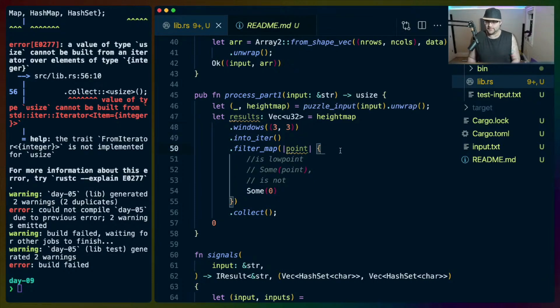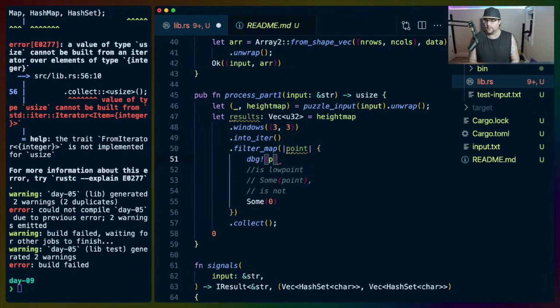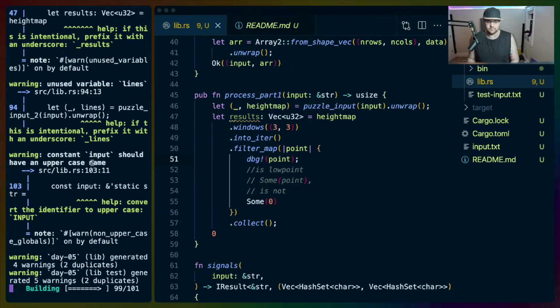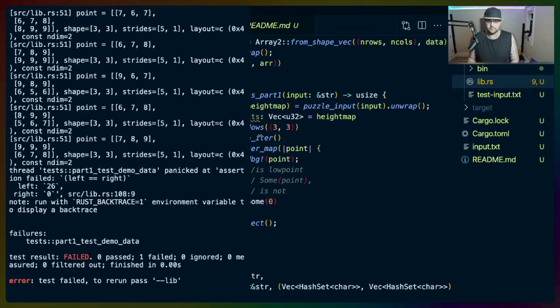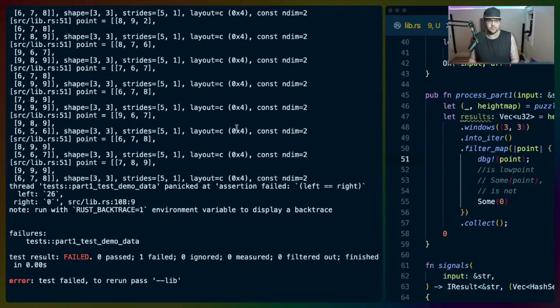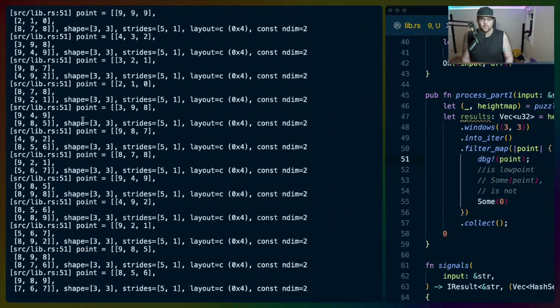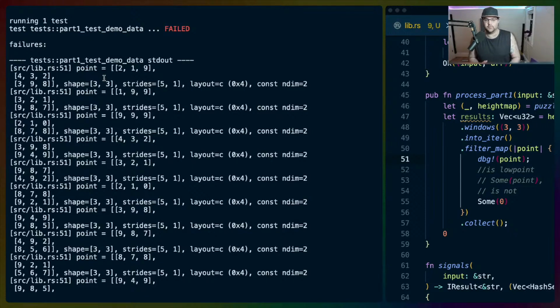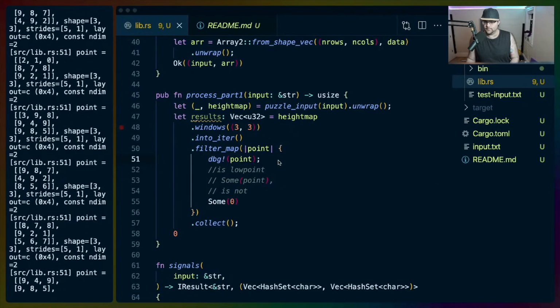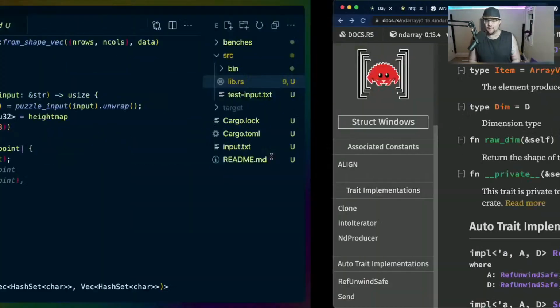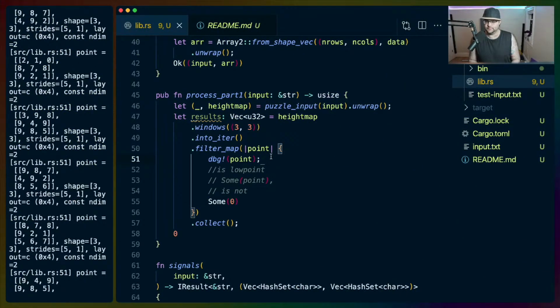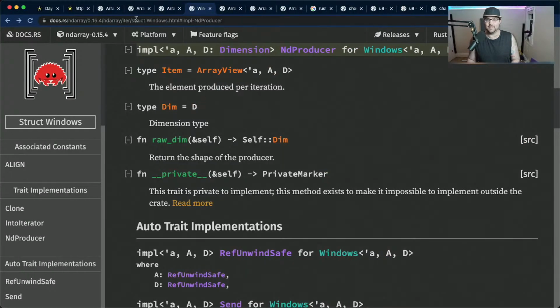Okay, so this is an array base. Let's debug this out because it might be nice. We are left with 3x3 matrices. So that's nice. Do we have the ability to just index into these?